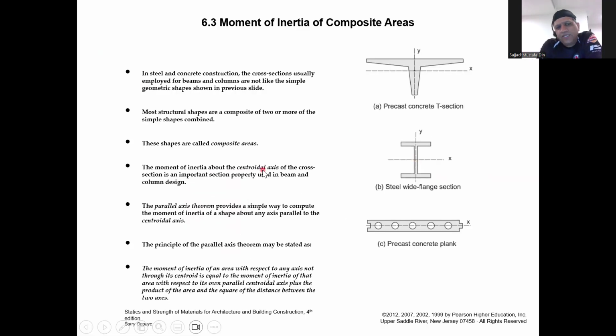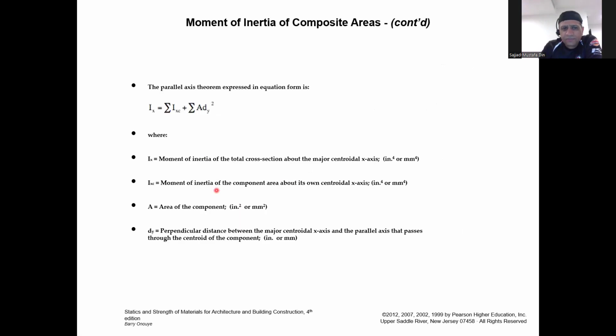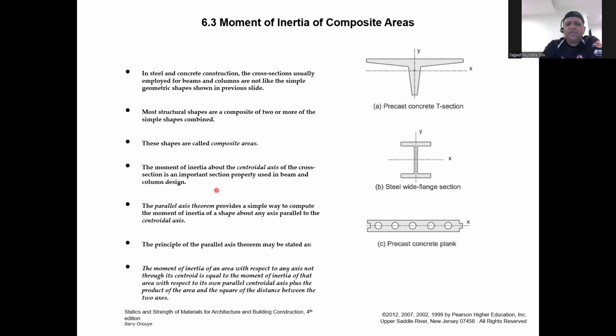You can use these calculations for all sorts of construction. And what you do is the same thing that we did for centroids. You create a composite. You divide your structure into different shapes. You find the moment of inertia, or use the formulas for moment of inertia for each, to determine the overall moment of inertia for a composite shape. We did that for centroids as well, right? And like I said earlier, we use the parallel axis theorem.